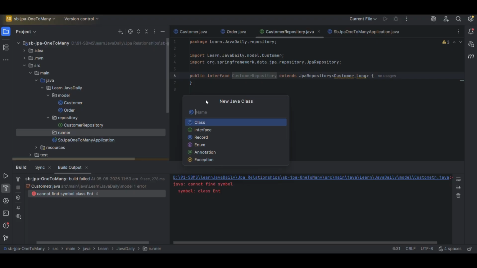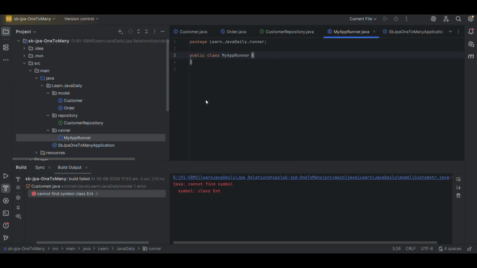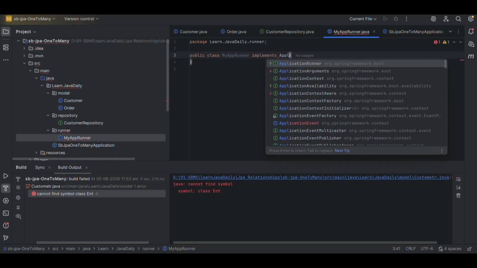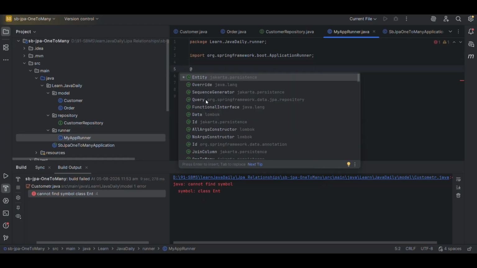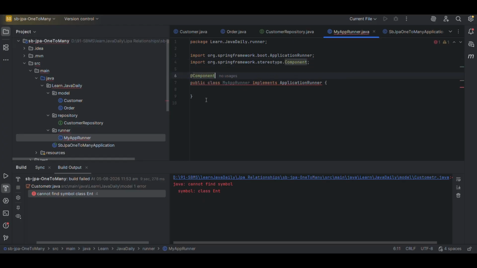Okay, I want events. I want to make it as a Spring Bean component. I will make it as a component.